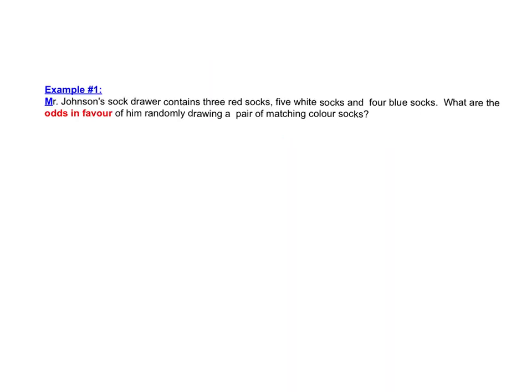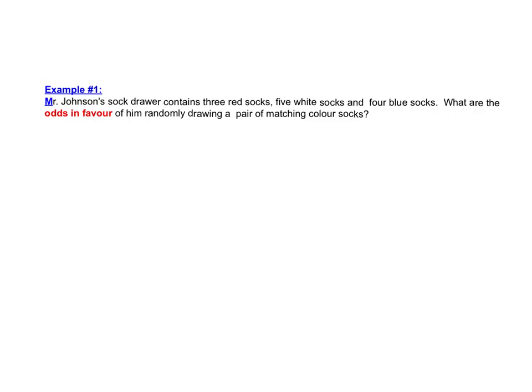Mr. Johnson's sock drawer contains 3 red socks, 5 white socks, and 4 blue socks. What are the odds in favor of him randomly drawing a pair of matching colored socks? So we've got socks in a drawer. Apparently we don't keep them in pairs. What are the odds of us randomly drawing a matching pair of socks? Just like most word problems, we have to set up some variables. So we're going to let event A be odds in favor of drawing a pair of matching color socks.